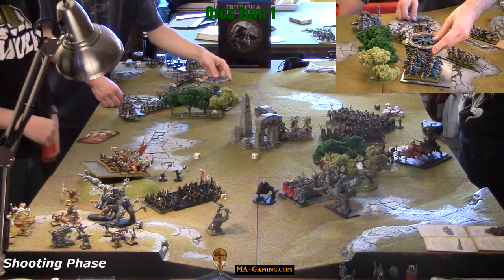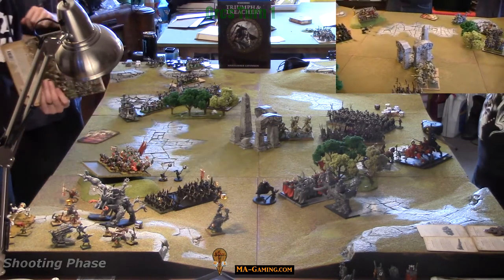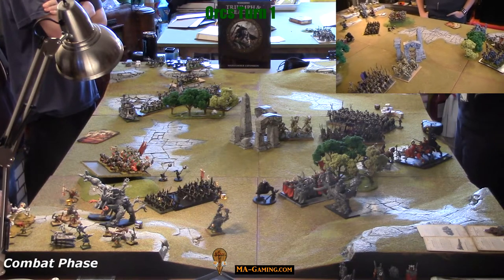Stupid Doom Diver. Misfired. Ouch. Three disabled, cannot shoot this turn or the next turn. Ouch. That's the close combat now. Yeah, who's your enemy for close combat? Arlin.